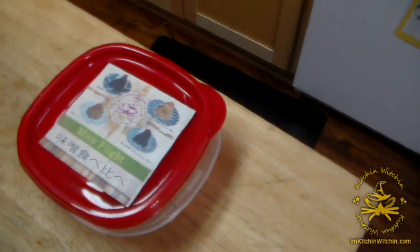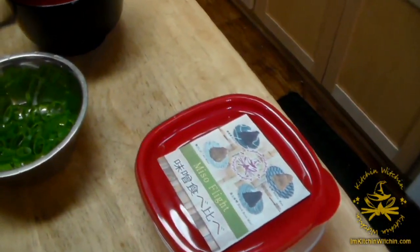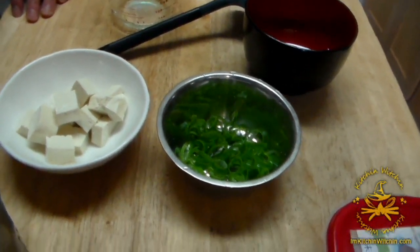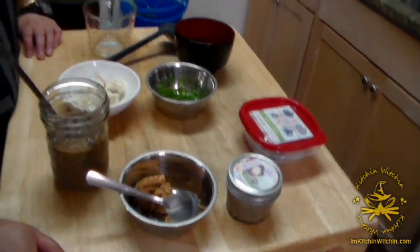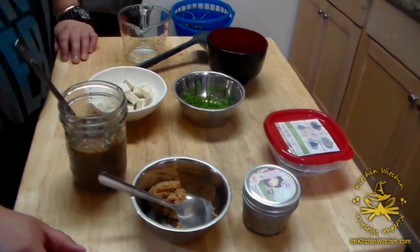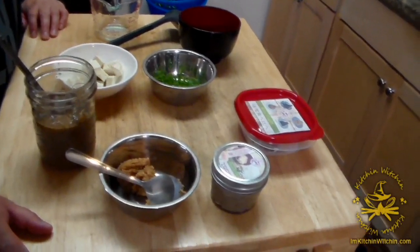Typically, miso soup starts with dashi base. Dashi is a soup base, a typical traditional Japanese soup base. Again, a lot of different regions make it with a different combination of things. Sea kelp, kombu, and katsuobushi bonito flakes are two major things.